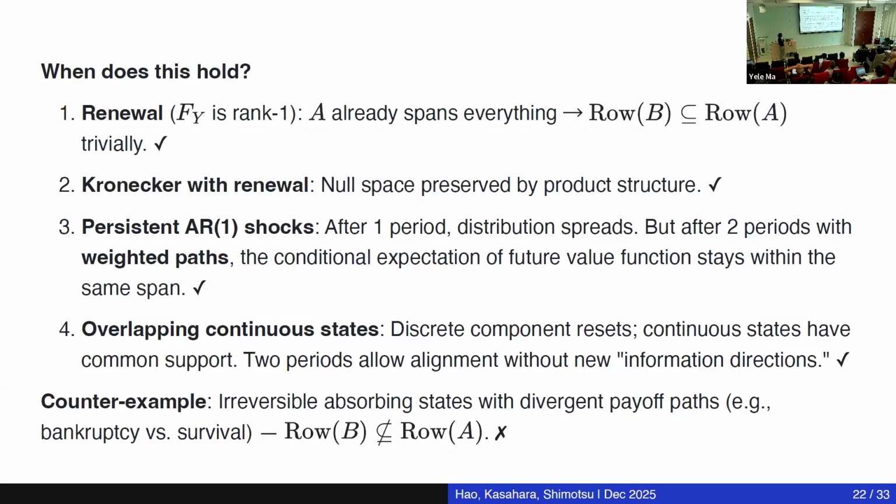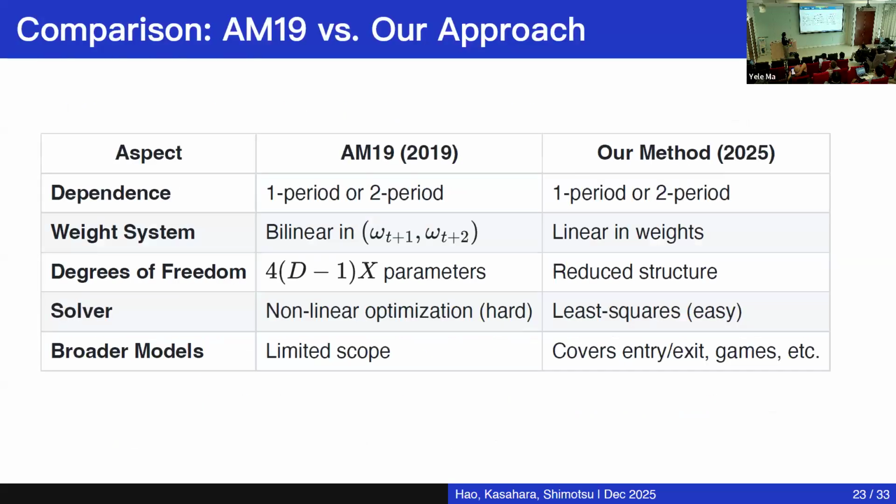So for renewal and Kronecker with renewal, one-period finite dependence holds, and that's something we already know. But if we have an endogenous productivity shock in an entry-exit model, or in a labor model, maybe an endogenous wage shock, where after you commit to certain paths your wage evolves endogenously and satisfies the triple Kronecker structure, one-period finite dependence does not hold, but two-period finite dependence still holds. And we can also allow for a continuous state as well.